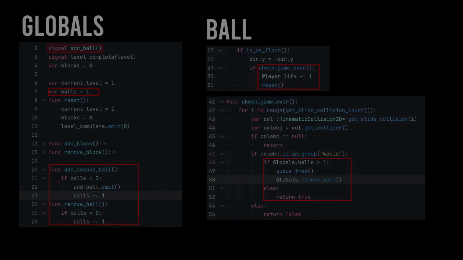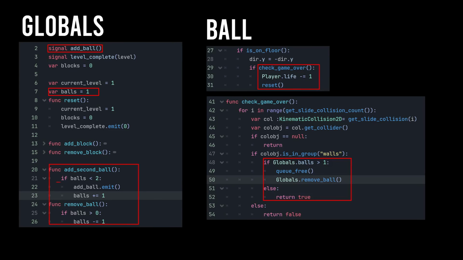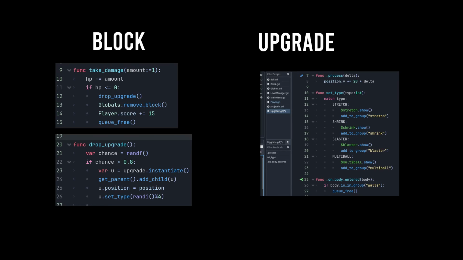Then for the ball, to have multiple, we need to have a tracker. So instead of the game being over, we need to just delete a ball whenever it falls off. And if it's only one ball left, that's when you get a game over. So that's pretty easy to do. Let's change up the code a bit. And there we go.